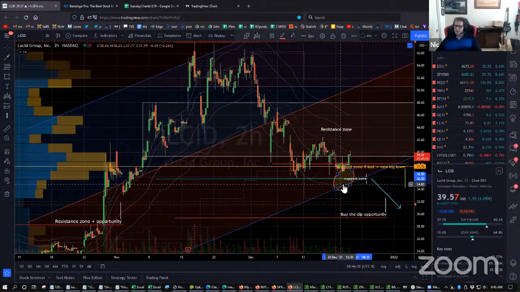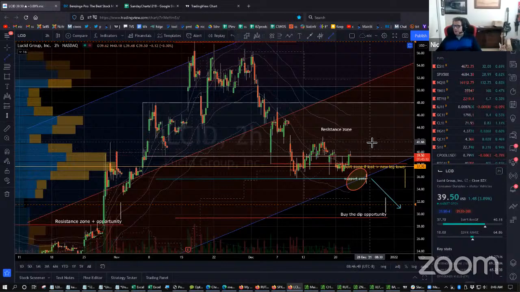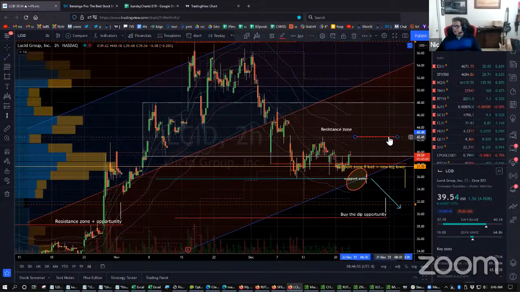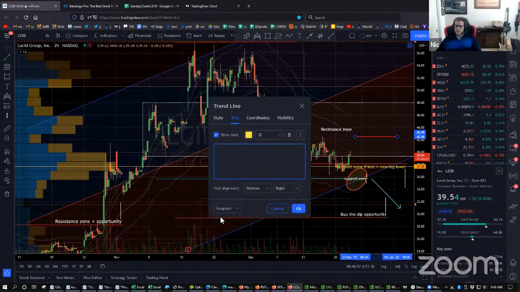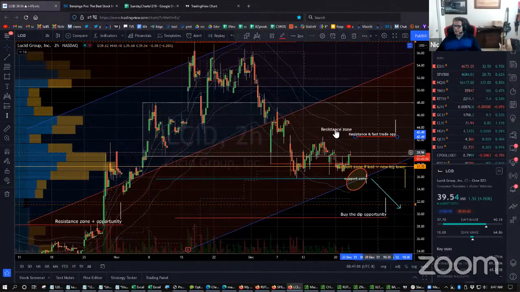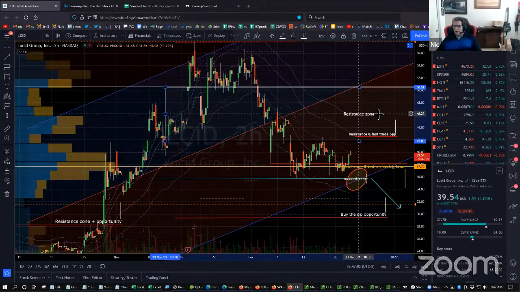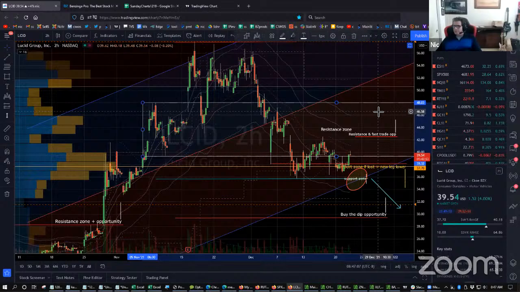I'm not being bearish. I'm telling you what lines lie there. This is a resistance zone. If you want to add lines on top, you have sellers lurking in here through 41.50. That's a fact. And you have a potential breakout zone right here. It is resistance, but if you do break through it, you have a little trade up from there. You have resistance up here. You have sellers lurking up here too.